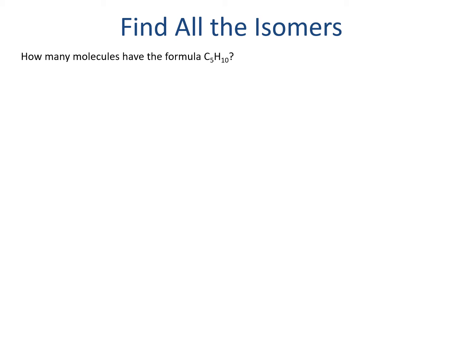C5H10 follows the form of twice as many hydrogens as carbons. We should have 2 extra for the ends, or CnH2n+2, if we had all single bonds and no double bonds or rings. Since we're missing 2 from that, we know that we have 1 double bond or 1 ring. We can start by drawing all the skeletons with a maximum of 1 ring. We won't worry about putting on the double bonds just yet.